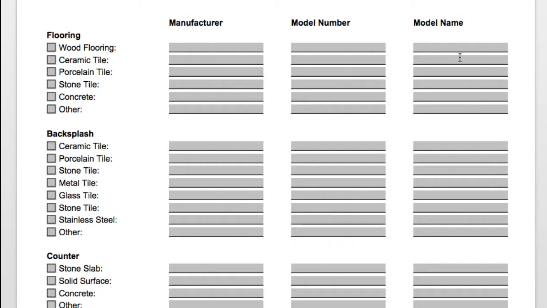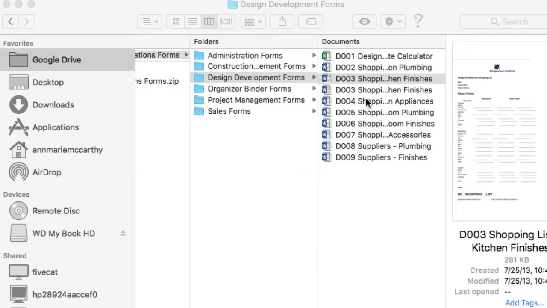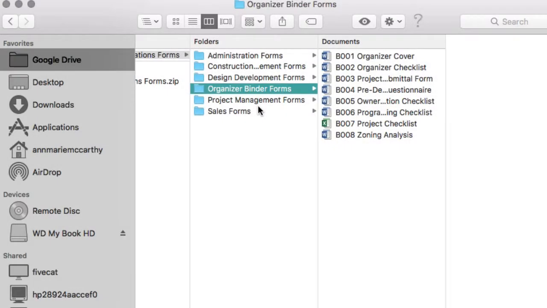Manufacturer, model number, model name. And we have them for kitchens and bathrooms. We have them for fixtures and finishes and accessories. They're all in here in different files, ready for you to just fill in the blanks and be on your way for design development. Organizer binder templates.